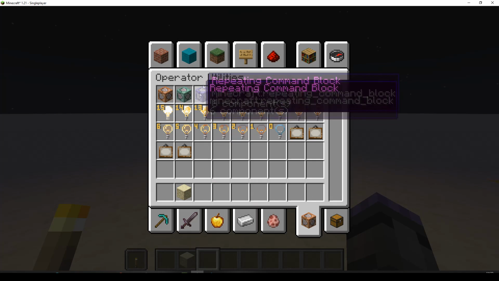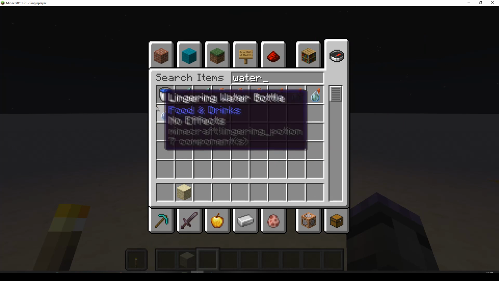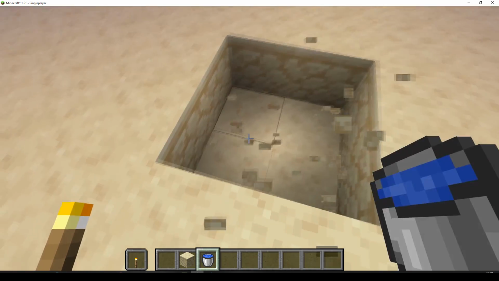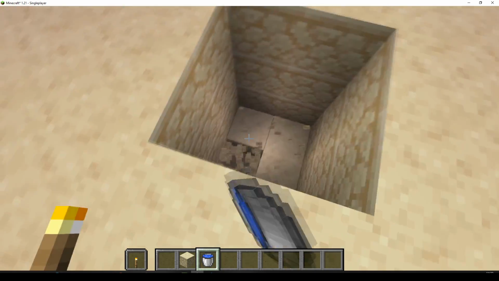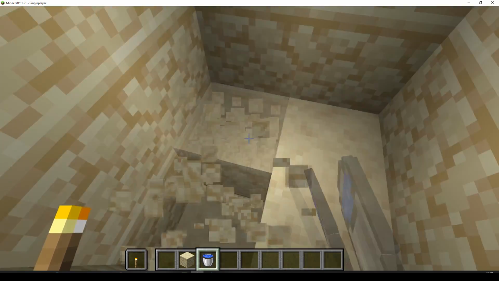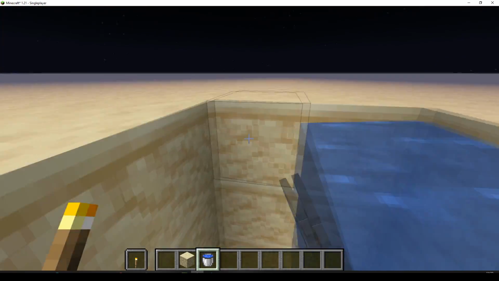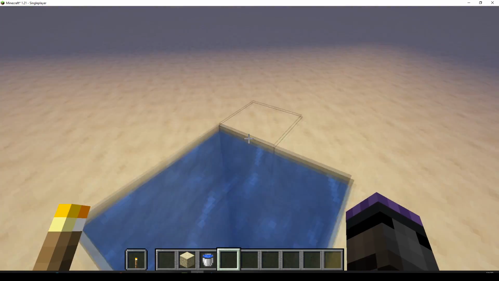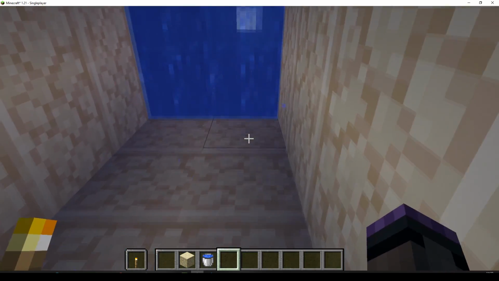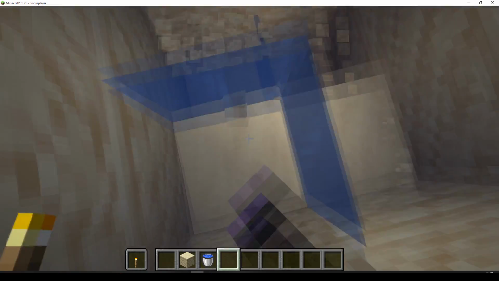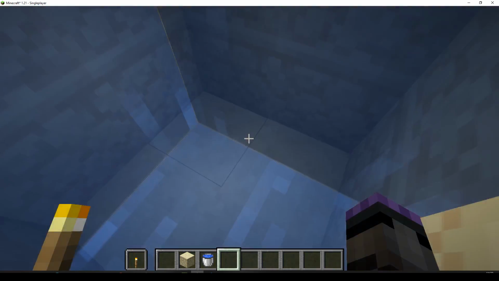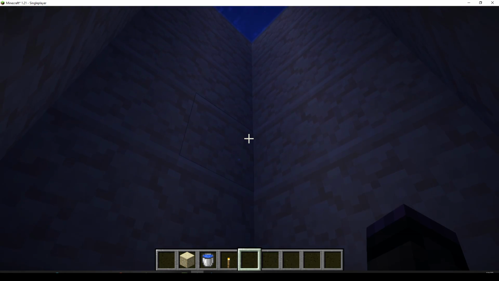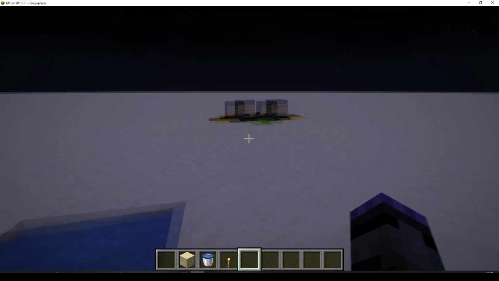Go on, they'll fade away in a minute. Okay, let's see if we can get water working. Water. We'll make a little hole. Ah, there we go. And we'll fill it. Okay. So at the moment, it pretty much looks like our torch is still working. Let's take our torch off. Okay. On, off. Well, our torch works underwater. Yeah, I don't like that.